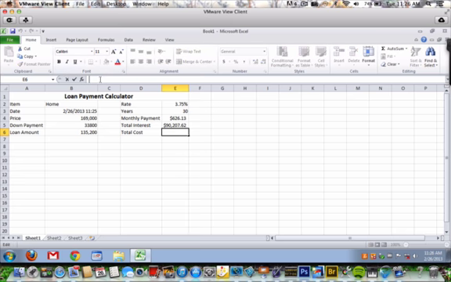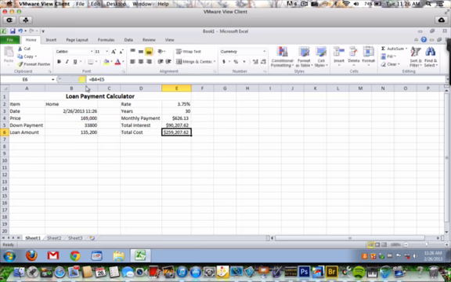So the total cost, we'll again start with the equal sign. The total cost will be the price of your home plus your total interest. So how much will you pay for your $169,000 home? You will actually pay $259,207.62 over 30 years. Not bad. But how much would you save if we changed this to 15 years? But can you afford your monthly payments?